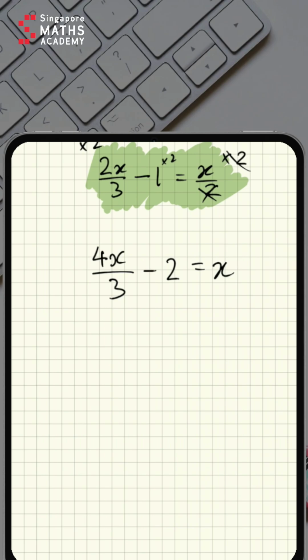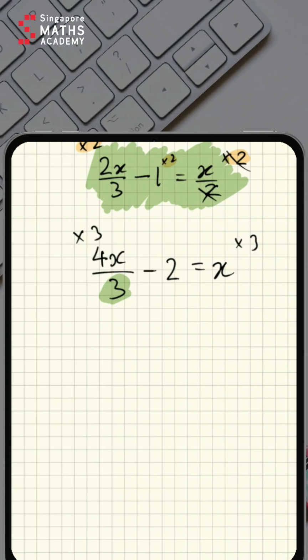And I'll still have a fraction, right? One of the key things here for this type of question is for us to remove the denominators, to get rid of the fractions, basically. And so I'm going to multiply both sides by 3. And here we've got to remember the key concept that we talked about a few seconds ago, which is I'm going to multiply everything by 3 in this case.